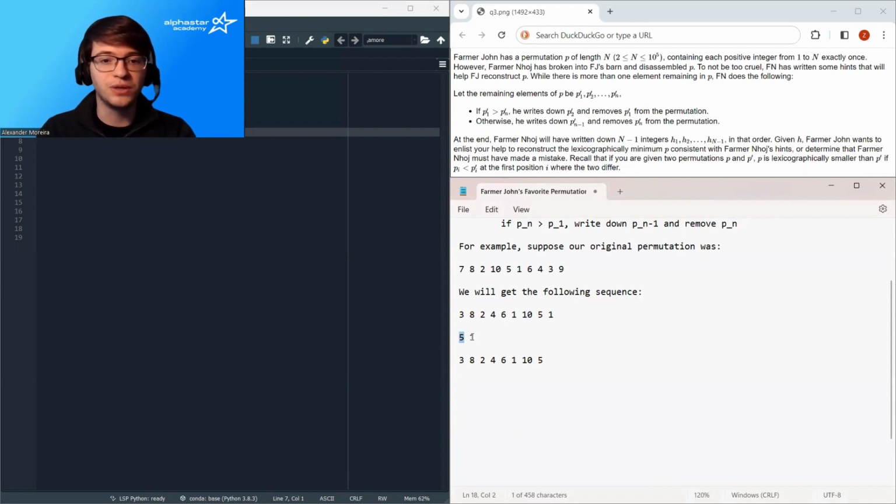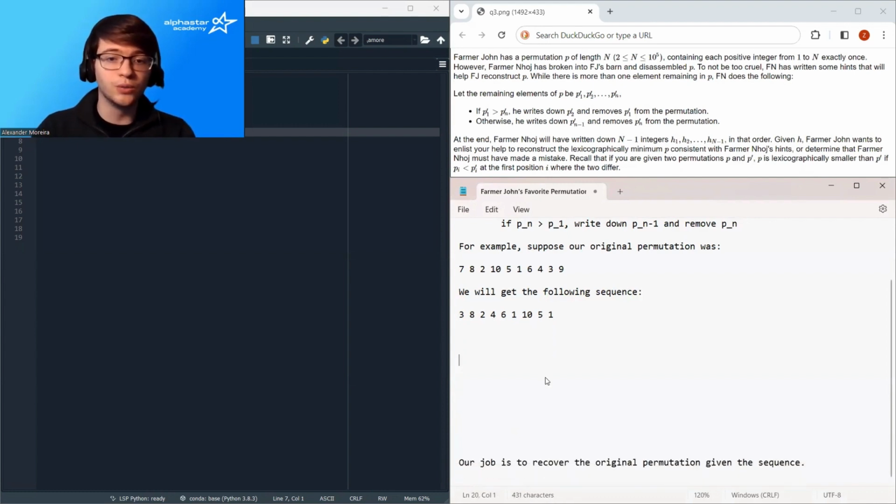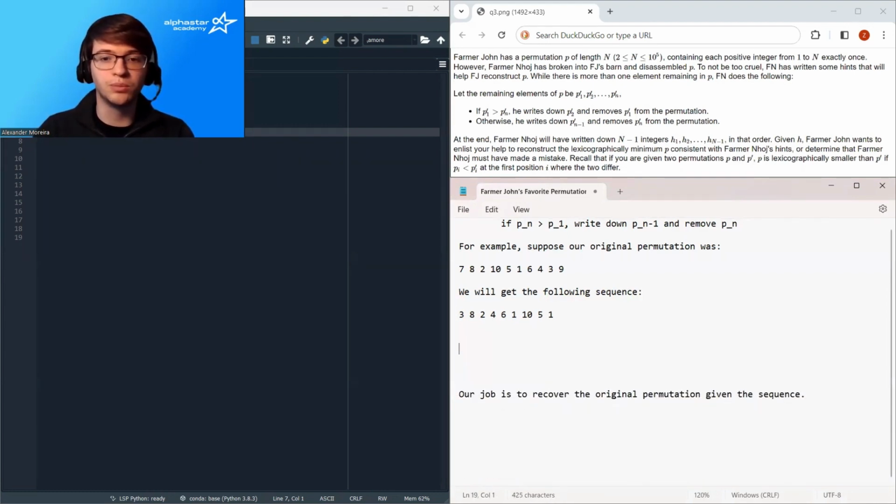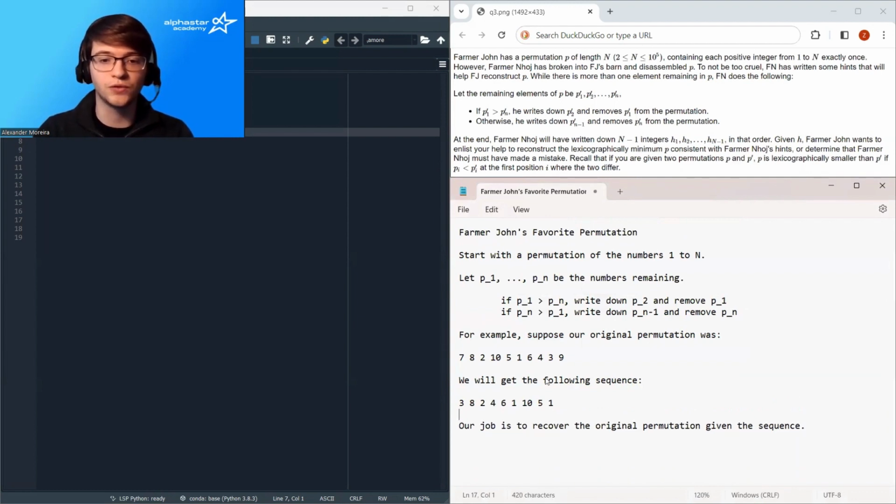Now 5 is bigger than 1, so we're going to delete 5, and we're going to write down the second number. And as you can see, we match this sequence.